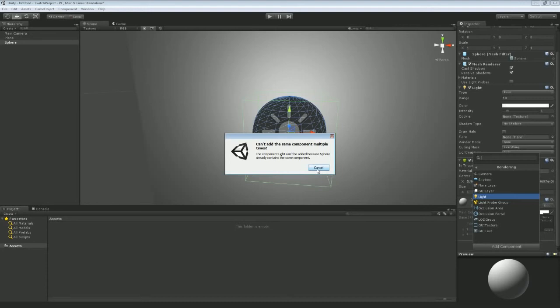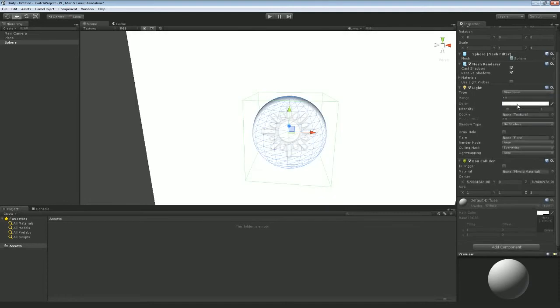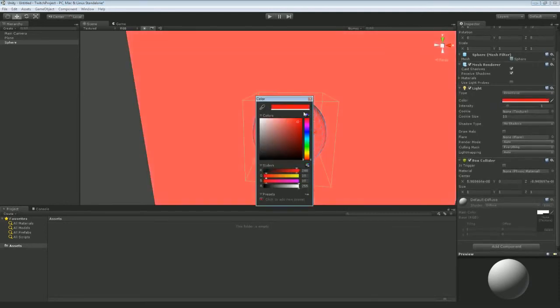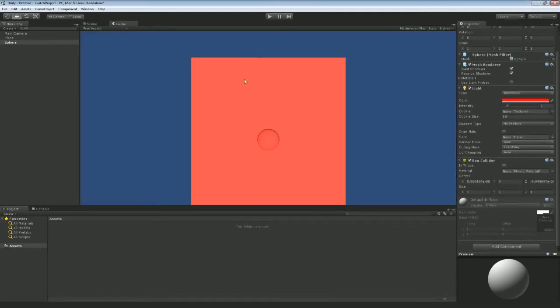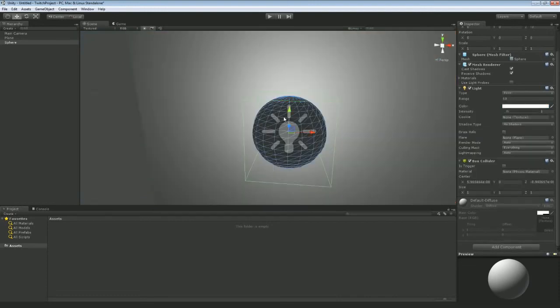We can achieve this effect by nesting, but we can't have two lights on the same object. So that's my mistake. And I can actually show you guys how to do that here in a little bit. But the idea is that we can add components to change how it works. So I'll show you here that we can just take the point and change that to directional, change its color and do all sorts of wacky stuff with it. All right. Control Z undoes the things we just did.